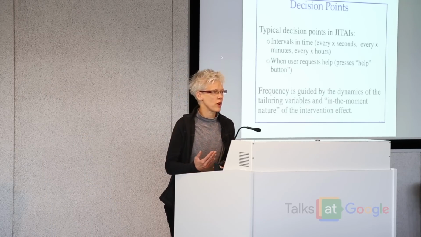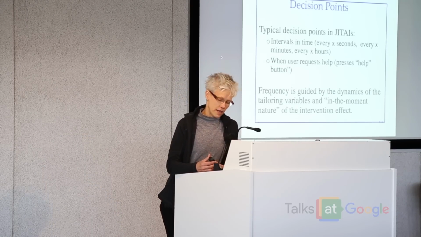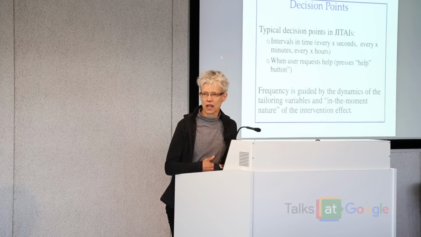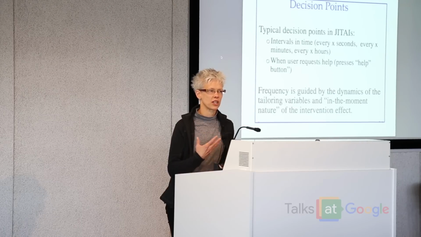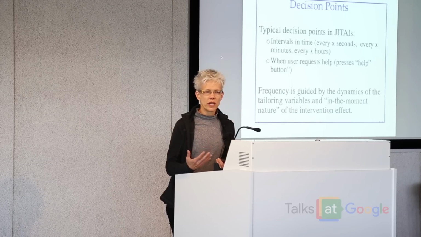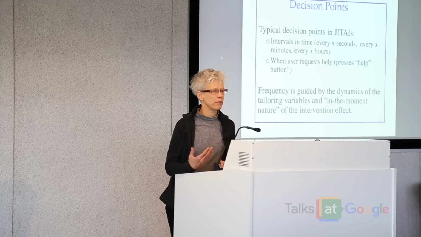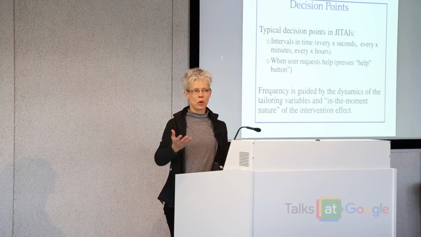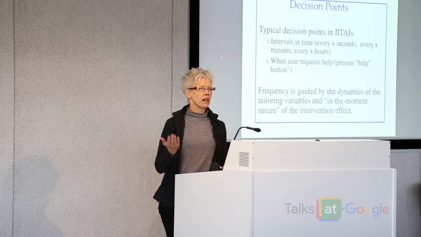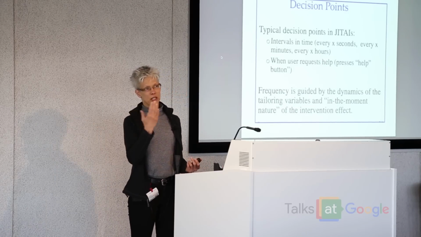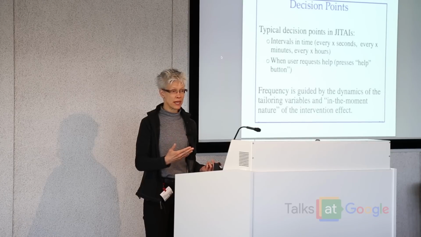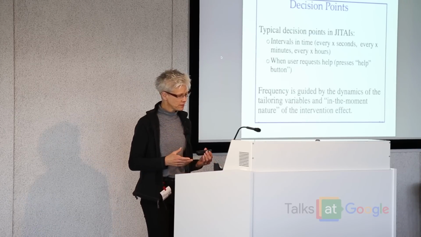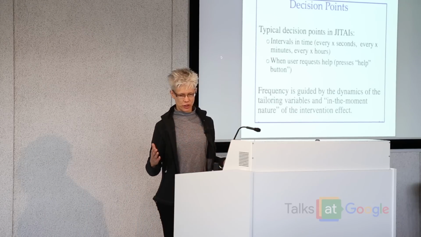Decision points. These are the time points at which you have to decide whether or not you might intervene. This is complicated, and it's something that we really don't have quite straight in the science, because it's tailored to the dynamics of whatever process you're trying to impact. So with stress, for example, we don't really understand how volatile stress might be for people who are trying to quit smoking. How volatile is it in a dynamic way over the day? So how often might we want to intervene during the day? That's not very clear. In the smoking cessation study, I'm not going to talk about that study here, but we have decision points at every minute because we don't know yet how volatile it is, so we picked the smallest time at which we could get classifications of stress. Also, the intervention may only have an impact over a short period of time, and that'll inform.